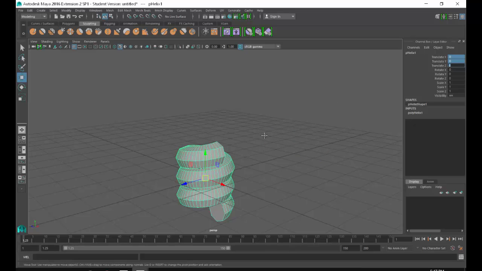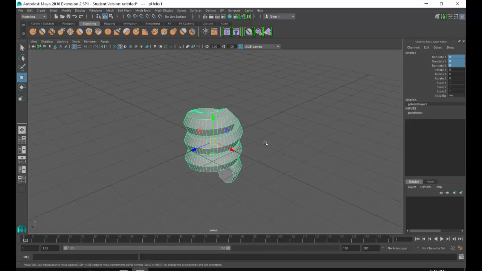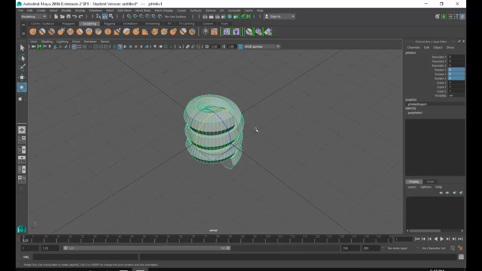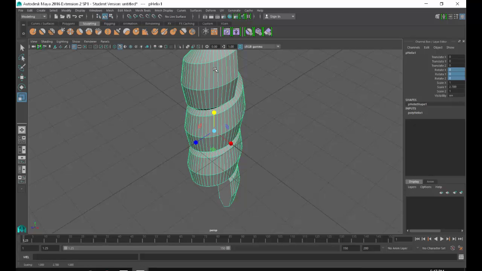Okay? All right, now what is the rotate hotkey? E. So now we go to E, and then we can rotate this guy around. And then we can go and reset it once we're done. And then what's the scale hotkey? R. So you see move, rotate, and scale, W-E-R, are right next to each other. So as long as you remember move, rotate, scale, then you know that move, rotate, scale is W-E-R.